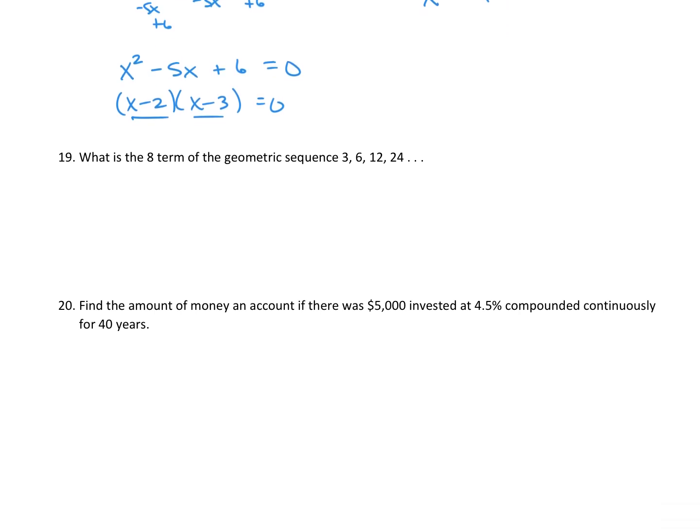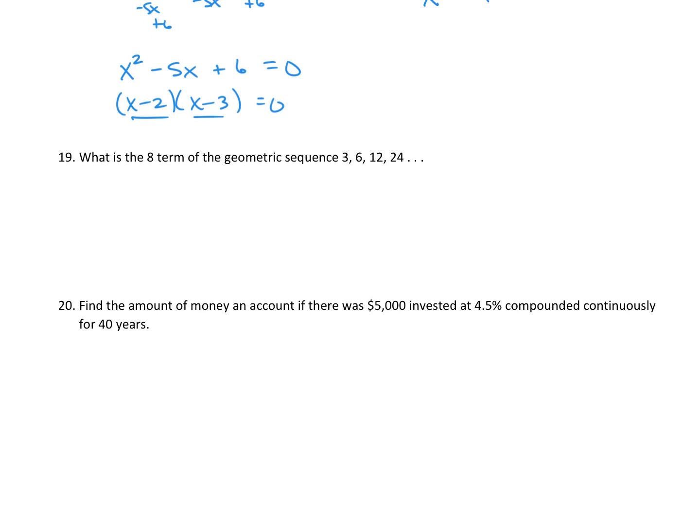All right, a couple more problems on this page. Number 19, what is the 8th term of the geometric sequence 3, 6, 12, 24, dot, dot, dot? All right, so to find the 8th term, and just so we get practice doing some good things here, if we wrote an equation for the sequence, a formula for the sequence, then we can easily jump to the 8th term.